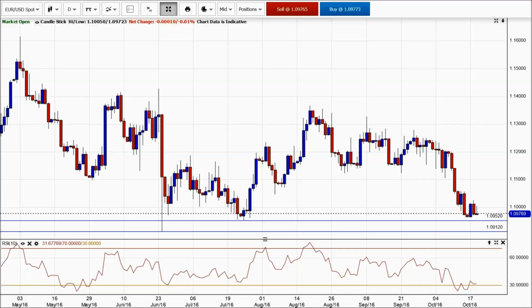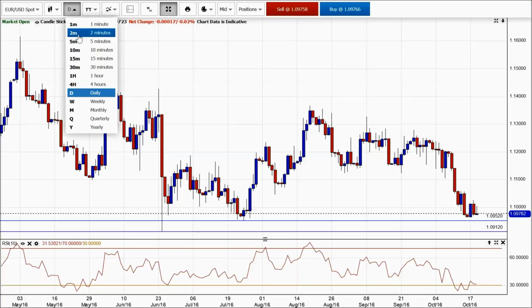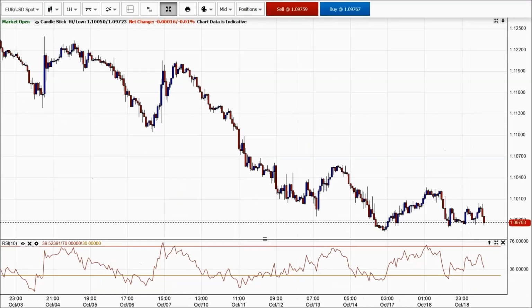You could argue that even over the last couple of days or so, it started to turn around. I think it's probably still a little bit early for that. But let's take a look at the hourly chart. So you can see, coming into this week, it was still weak. But as the days have gone on over the last couple of days, you can see how we have seen strength coming in ahead of those old lows.